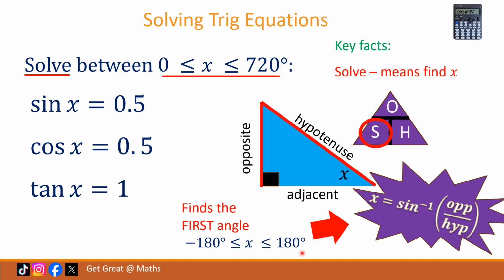Now this angle that we get out here gives us one solution, but we want all the solutions between 0 and 720, so we need to work out how we're going to find more solutions. And to be able to do that, we're going to be looking at drawing the graphs for each of these functions and then seeing how we find multiple solutions to these equations. And you're actually going to find out for each of these equations we are looking for 4 answers for each of the equations. And we're going to see how to do that now.